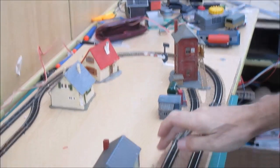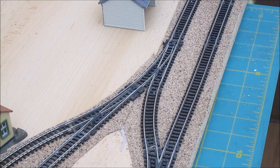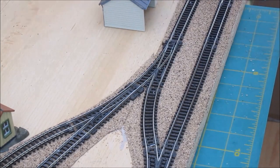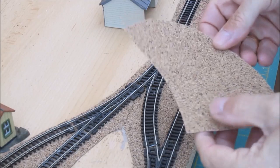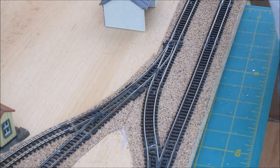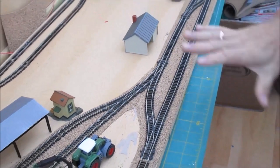You'll see something under the track — this is track mat from the Javis range; it comes in a big roll and looks a bit like budgie sandpaper. I didn't want to do the usual grey UK look; I wanted something more continental. I had to get it on eBay because none of the retailers I know stock it — they only do the UK grey outline. This was about four pounds a roll even including postage. You do need to shop around; amazingly, I found people charging twelve pounds for a roll that cost me four pounds fifty.